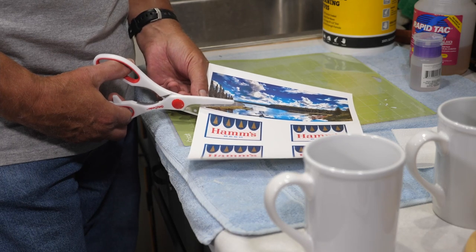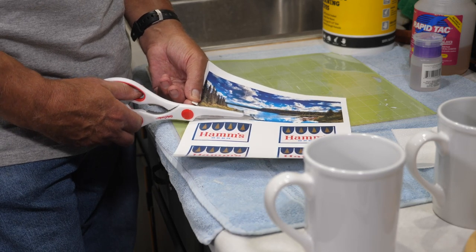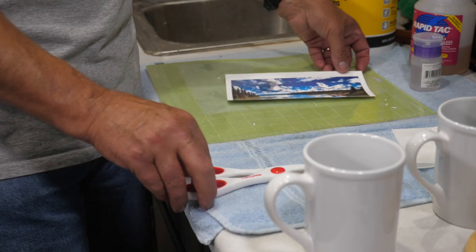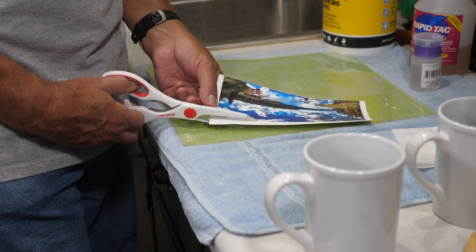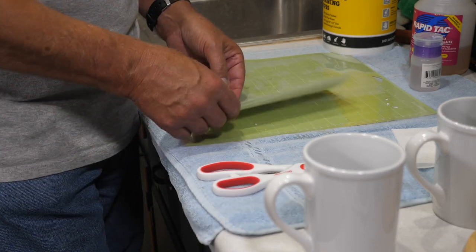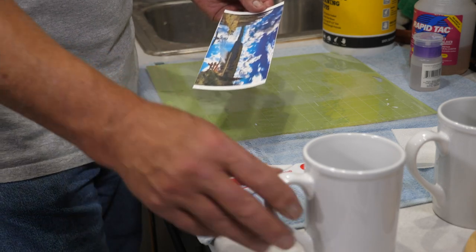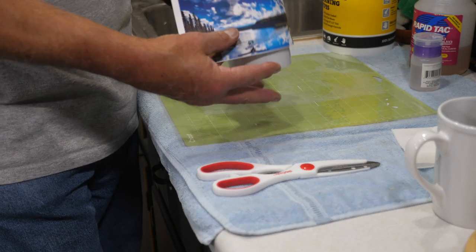This particular decal paper has a white background as opposed to being transparent, so whatever you don't cut off is going to be white — you'll be able to see that white. So you'll be able to put it on some dark substrates if you wish. I'm going to cut this as close as I can on the long sides. One side is whiter and smoother than the other side, and the side that is not white and smooth is the back. It's not really marked — you're just going to have to look and feel it.